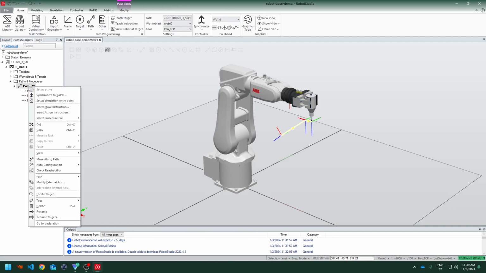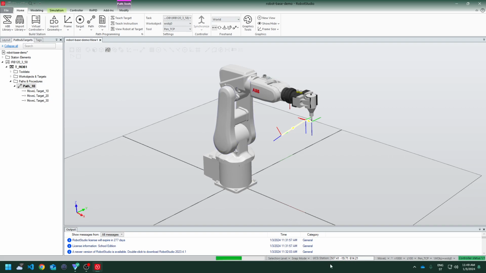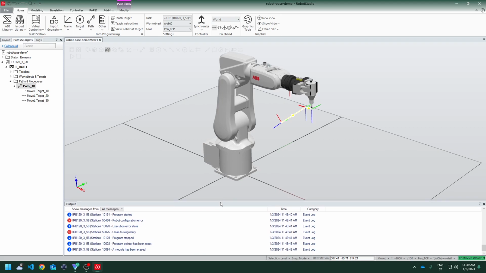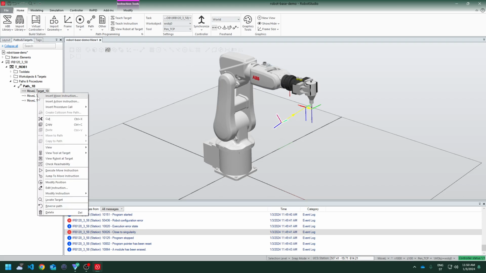And now I can try running this by clicking on the path, right-clicking on the path and going move along path. We see that we have some sort of an error. Yeah, we are close to singularity. We can see that we messed something up. We got to the position where we're very, very near to singularity.